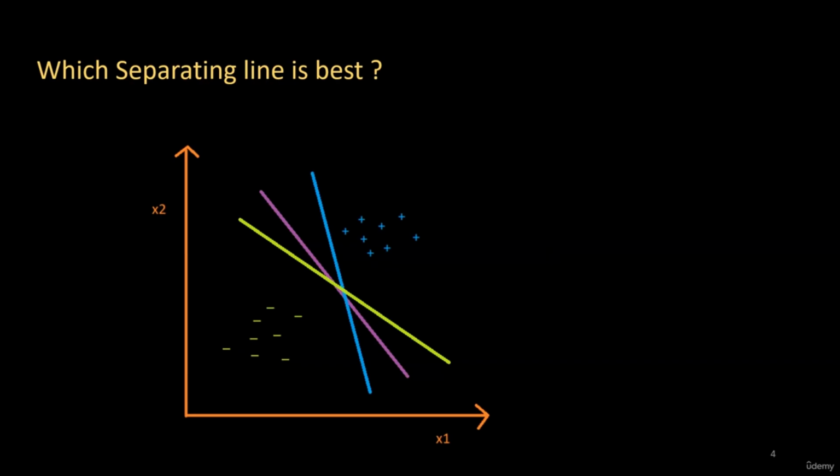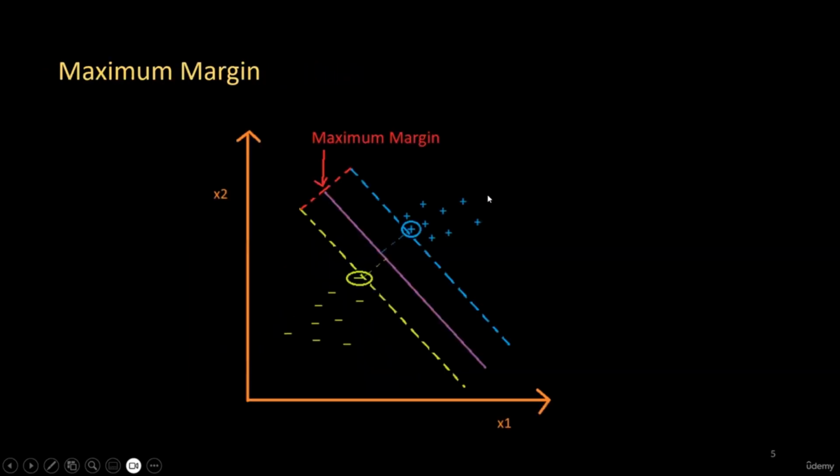Now the question is, which line is the best? That best line is selected by the support vector machine. Support vector machine is a classifier which finds the best line in order to separate the data set into different classes. Here we can see that we have 3 lines, and we can also draw a large number of lines between these two classes in order to separate them. So which line is the best? Here we can see that the line with the magenta color is the best line.